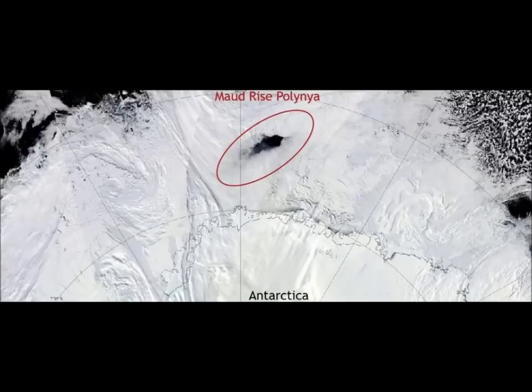This point is particularly important. While polynyas are not necessarily disastrous from what we know, their presence can absolutely have an effect on our climate — something scientists are cautious about given the current state of global warming. Even if they don't stir up more climatic feedback systems, an abundance of these holes could throw our climate models right out of whack, through intense deep convection impacting the climate locally, regionally, and potentially globally by modifying the oceanic circulation underneath.